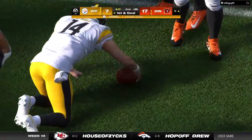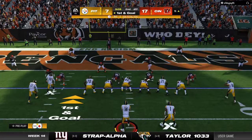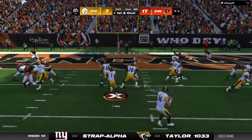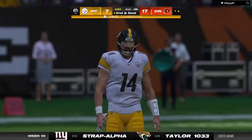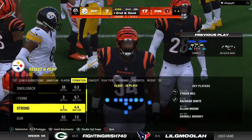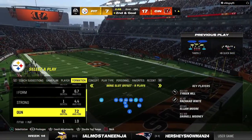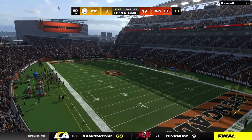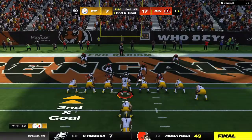Powell sliding down, and he picks up the first on that play. First and goal at the 5-yard line. Here's White. And he's going to press this one forward as they stop it right around the 1. Give him 4 on the carry there. It's second and goal. You know, when this offense gets down here near the end zone, they're going to turn to their bell cow. And this guy's been a touchdown machine all year. Excellent job stopping him there on first down. Second and goal from the 1.